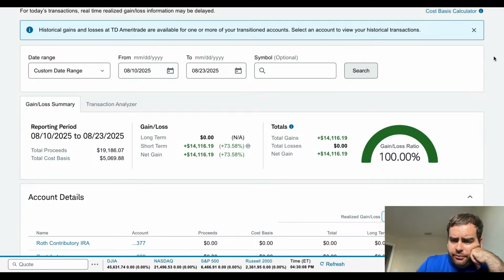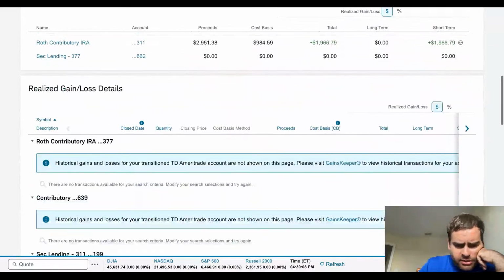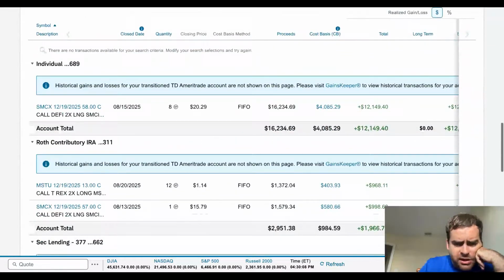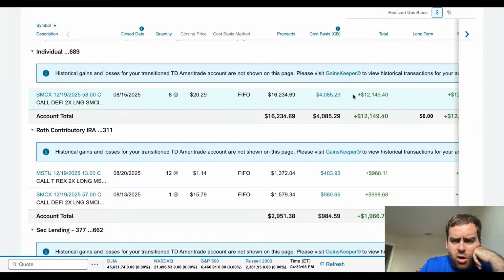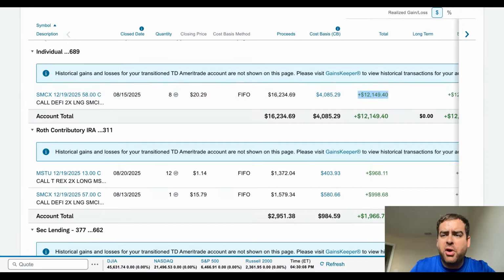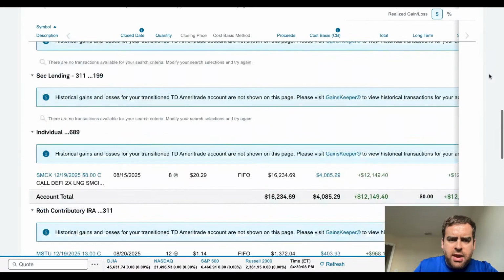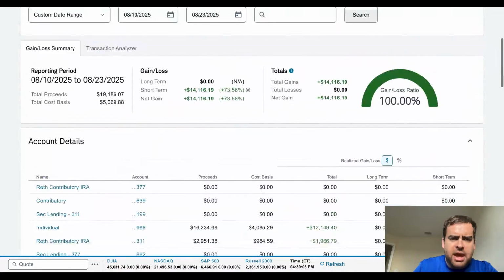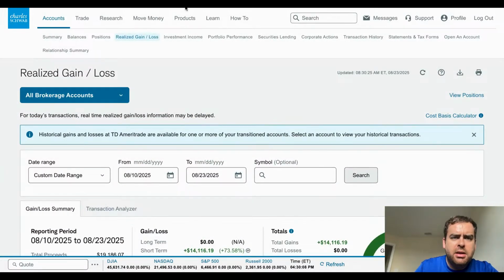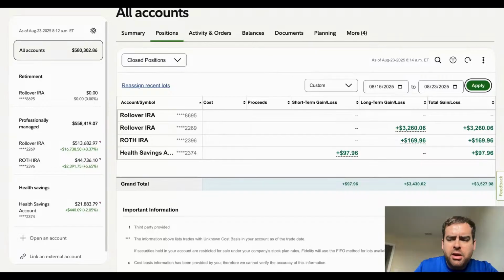Now, if we continue, going back to, I believe, last week, I closed out on the 15th calls I had open. And this is the beauty of the wheel strategy, because when SMCX fell, I was able to make money on the downside because I have calls that I've sold for the downside there. So you can see that was 12,149. I realized the majority of that one. And so I'm showing you, if you're not happy necessarily with your dividend, you can make more money trading options.